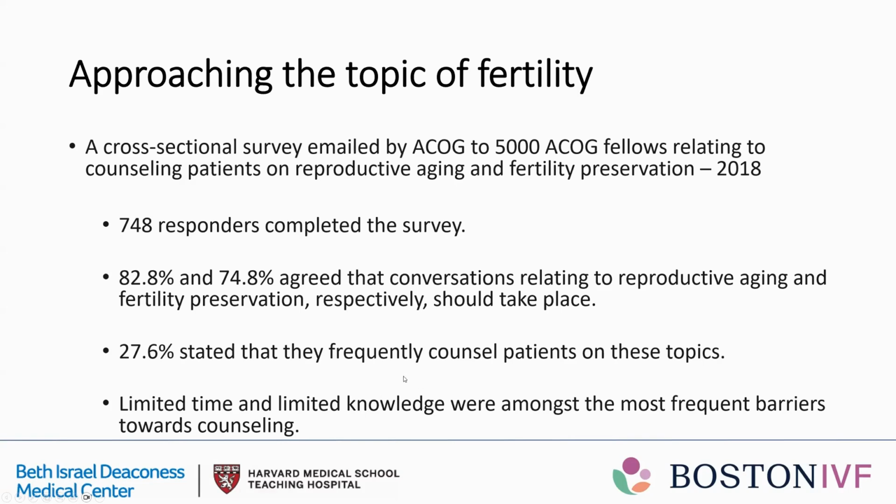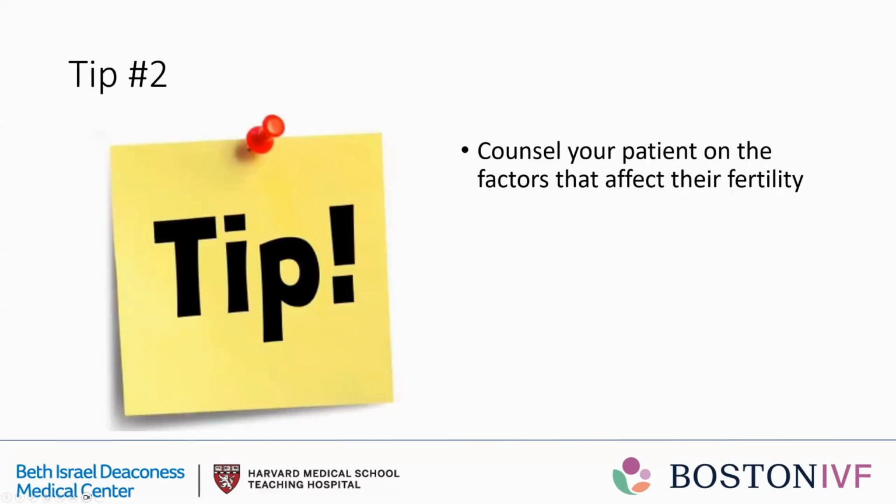And the reasons that were most frequently noted for barriers towards this type of counseling was mainly limited time and limited knowledge. And so this brings me to tip number 2. Counsel your patient on factors that can affect their fertility. So talk to them about different things that they can do to kind of optimize their natural fertility.